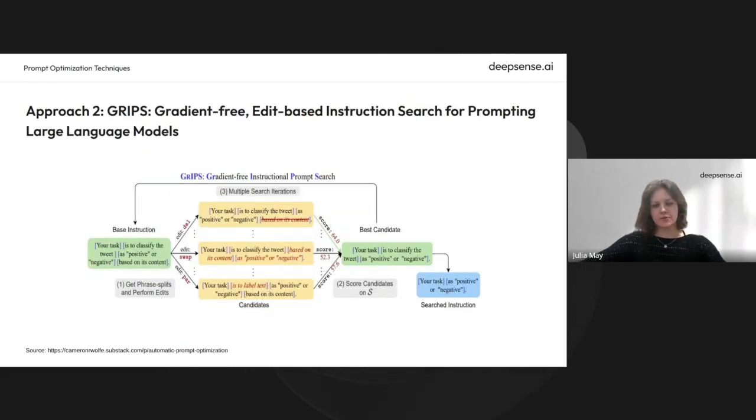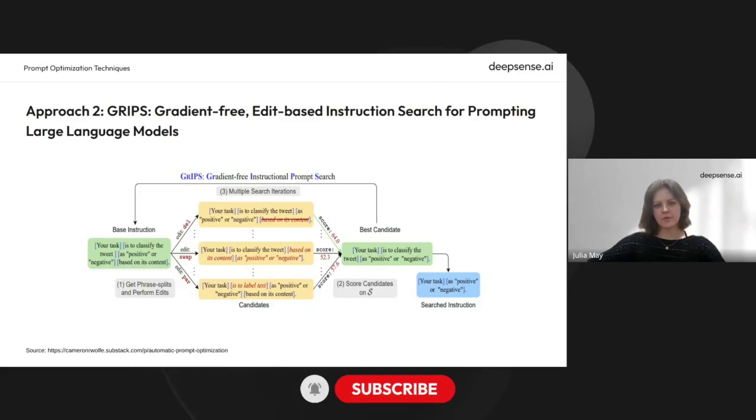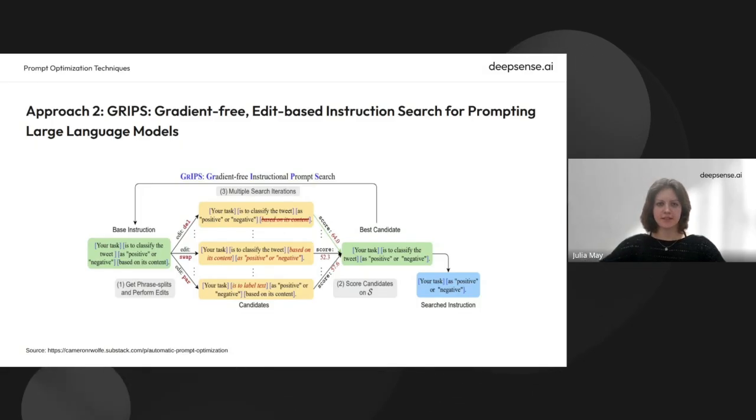The approach two is about edit-based instruction search. So basically, we start with some initial prompts and we apply edits iteratively. So for example, edits can be deleting part of a prompt, swapping some parts of a prompt, paraphrasing. So these are the yellow boxes here. So we have an initial prompt, we do some different edits to the prompt.